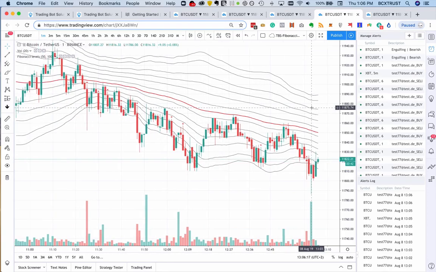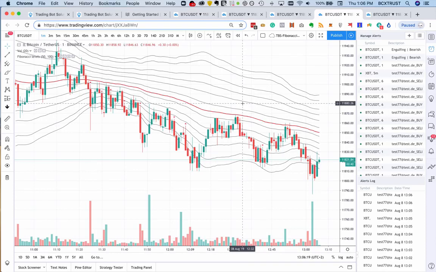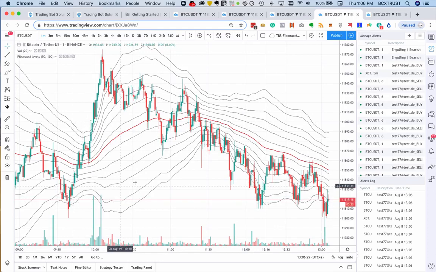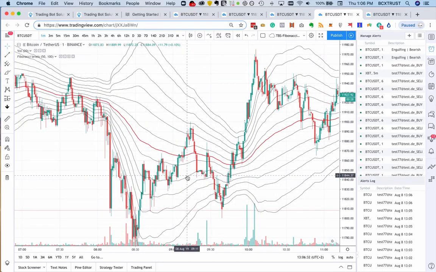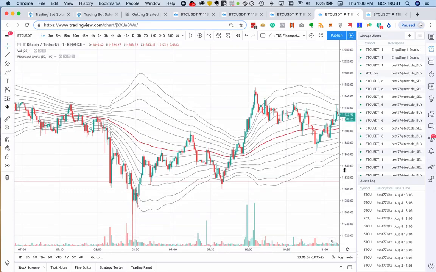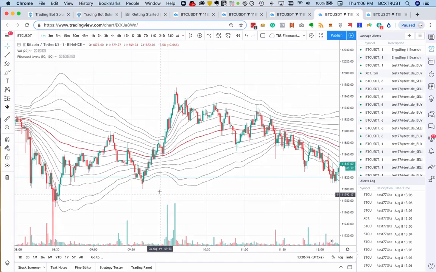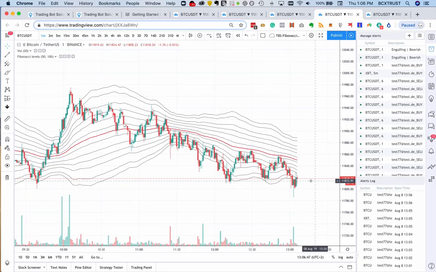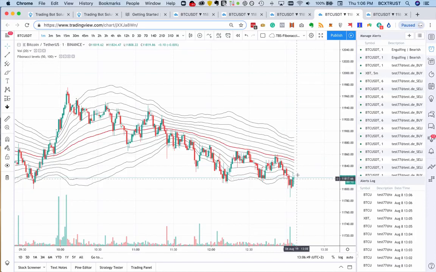So if you see here, this is Fibonacci lines, and this is an indicator I can provide to you if you want to. We have some other indicators as well. So basically what it's doing, it's buying down here. So it's buying on the lowest level all the time. It's crossing through here. For example, here, it's buying. It's selling if it crosses up here. It's buying if it's falling out here. So buying, buying, buying, buying. And then it will sell up there again.